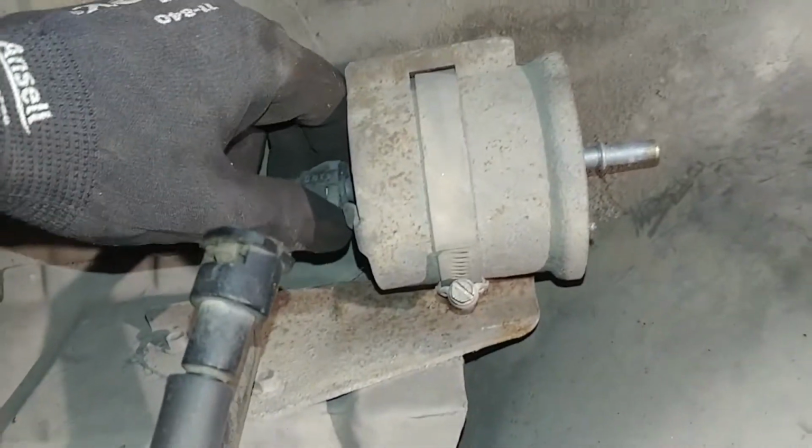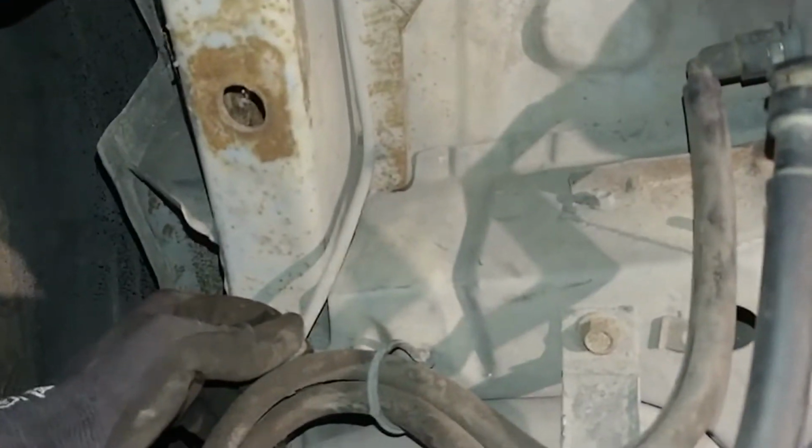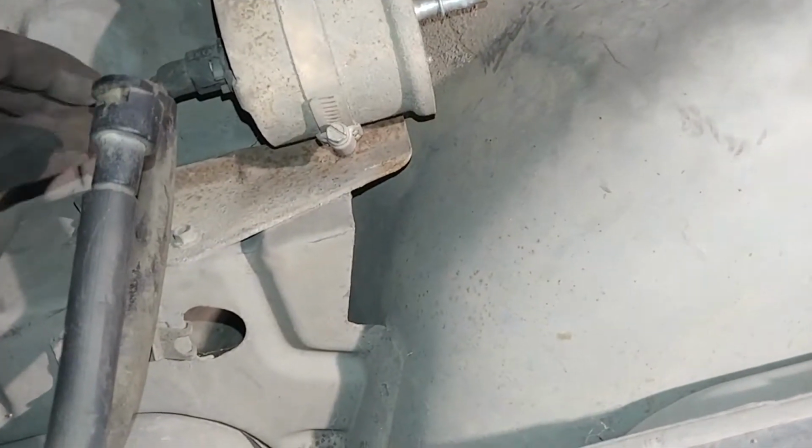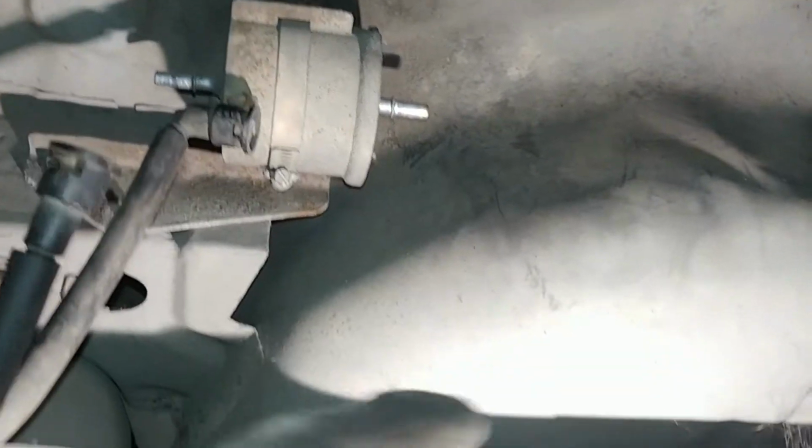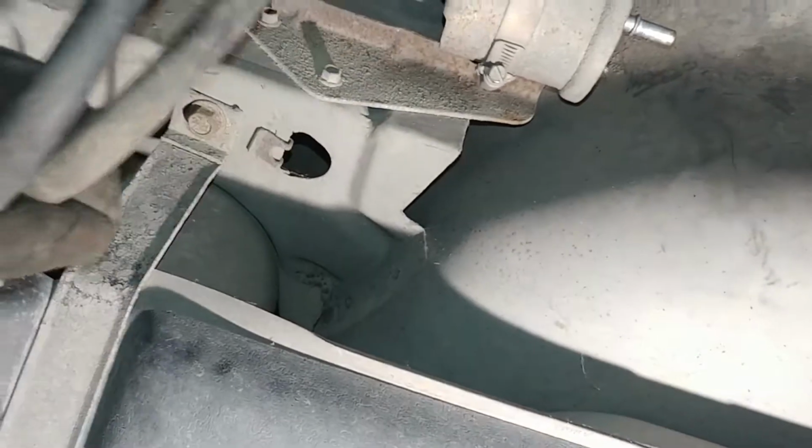Next step, disconnect all your fuel lines, fuel filter. These 2 bolts are here, one here, one there, and then I think it's going to start coming down, but make sure all the lines are disconnected first. So do that. I forgot, I already removed the fuel lines, so I don't really have to remove a lot of stuff. Other than that, time to take these off since these are out.